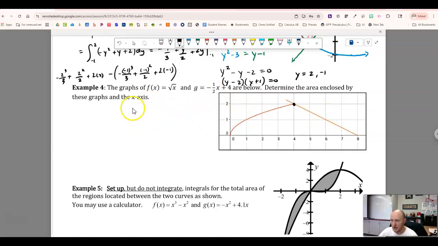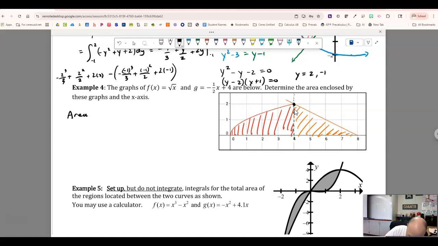But I also want you to see that I could split this. If I put a split at this intersection here, there's the area under this first curve, and then the area under this curve here. It's just two separate integrals. So this one is not so bad at all.